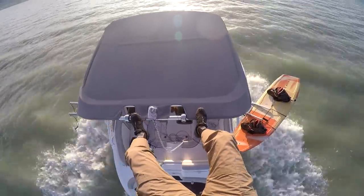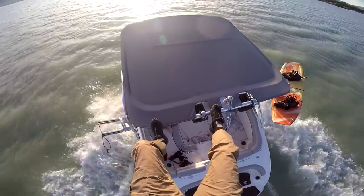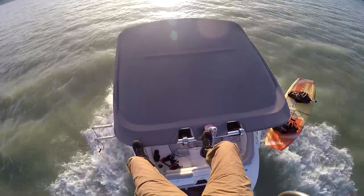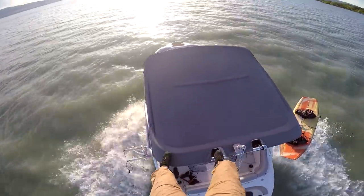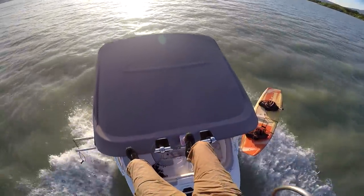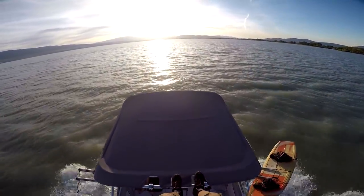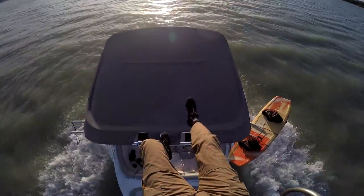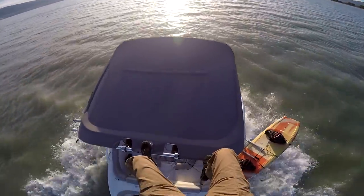Yee-hoo-hoo! Little throttle, little brake to go up. I gotta be careful on brakes too, because otherwise I go too fast or too slow. Ooh-wee. And that's it there. I gotta watch horizon instead of the boat. There we go. Now I got it. Other than you can't see it because of the camera. Woo!